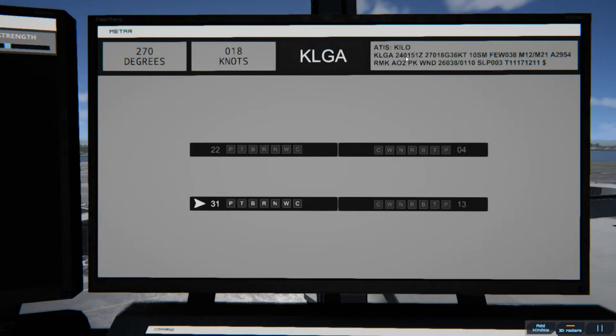It's close. Actually, it's 0151, I think. Anyway, winds are 270 at 18 knots. That's this information here: 270, 18G, gusting to 36. 10 statute miles visibility, few clouds, what have you. So there you go. That's that information.